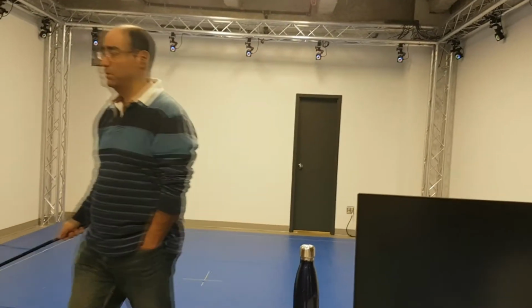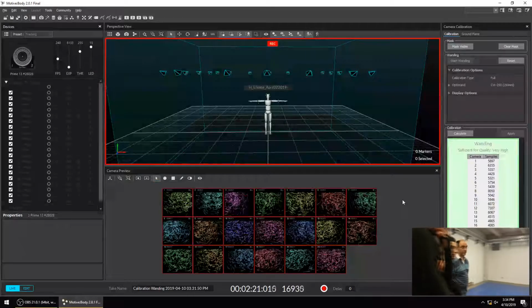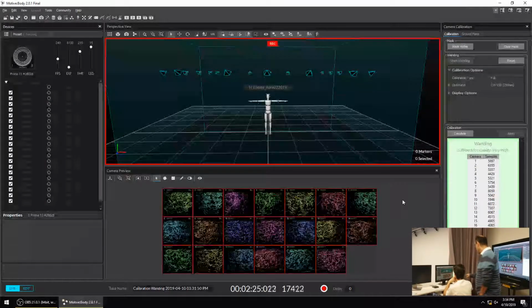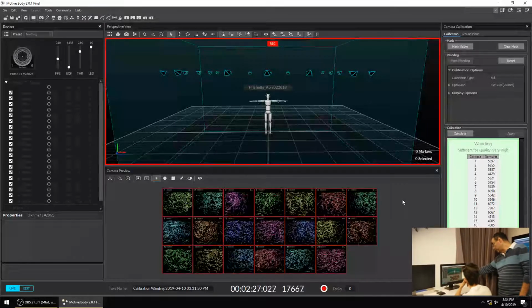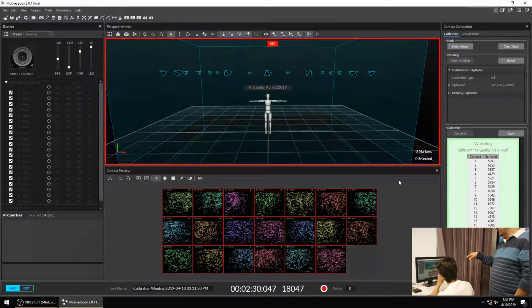Okay. The camera, so, four still at 40. Be careful to hide the wand after you're done. And then the next thing you have to do is click calculate. So it takes a while to calculate all those numbers.